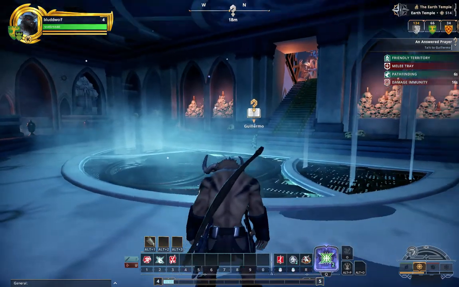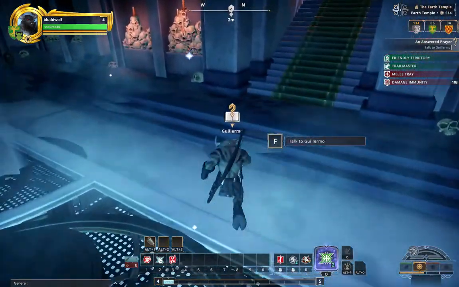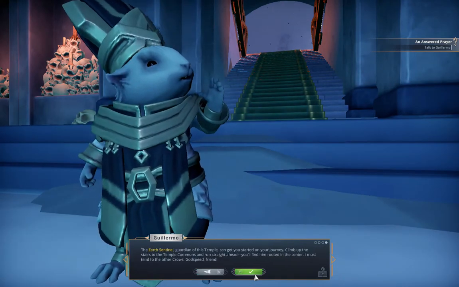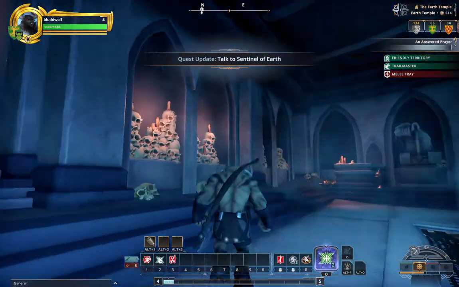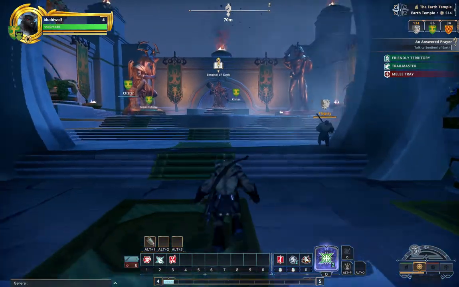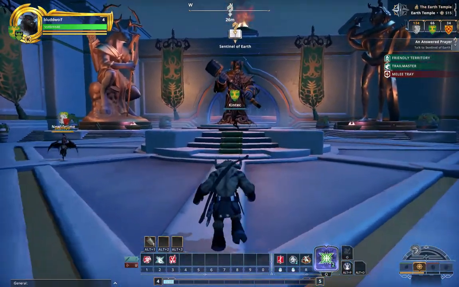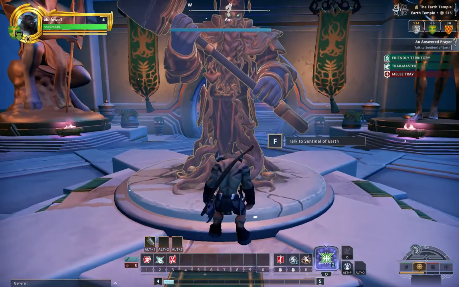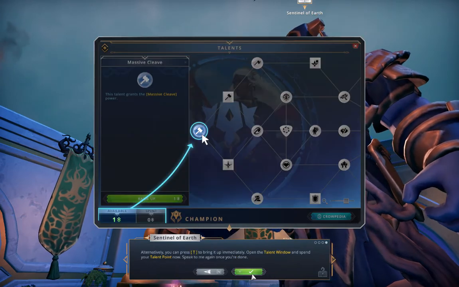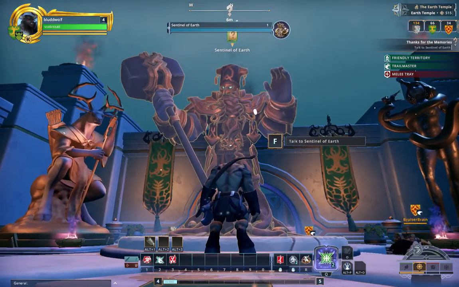So we start off in the zone of the Earth, and this one here I don't believe has any PvP. So you just basically follow the arrows or the question mark, and you'll see where you have to go next. So they explain the talent tree. Okay, and now I have to speak to him again.